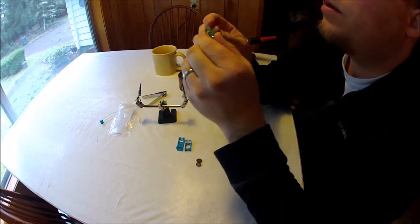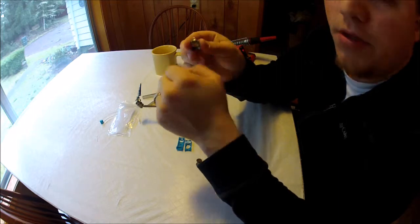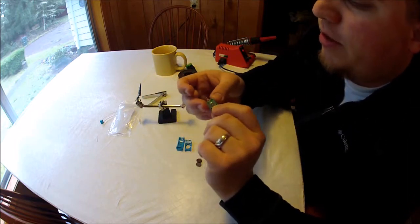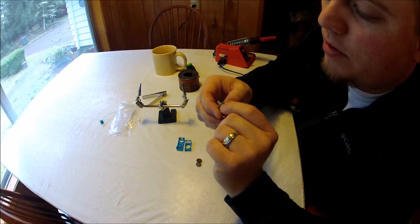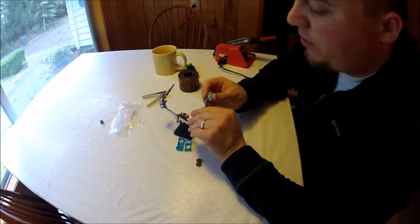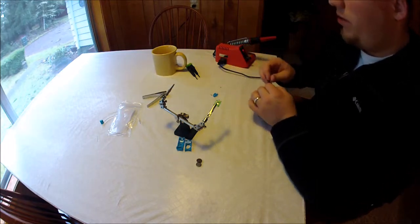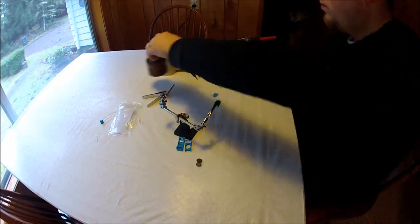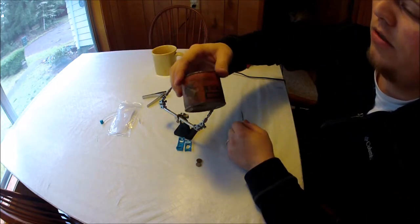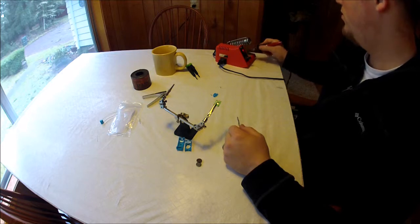Now, if your solder joints down here aren't 100% good because you didn't add more solder, sometimes there'll be enough solder from the original board that you don't have to add solder. However, I like to go ahead and just put a tad of solder on there. Anyways, you make sure that you're getting a good solder joint on there, and it's not going to come loose later on. So go ahead and grab yourself some solder, and I use just rosin core solder. This is the original can for this, but it's good stuff. It doesn't take a whole lot.